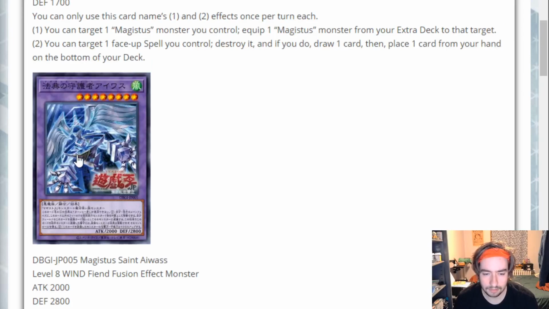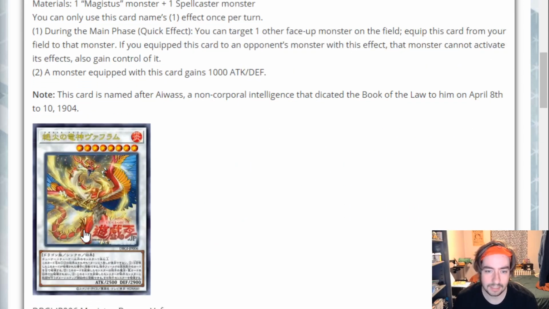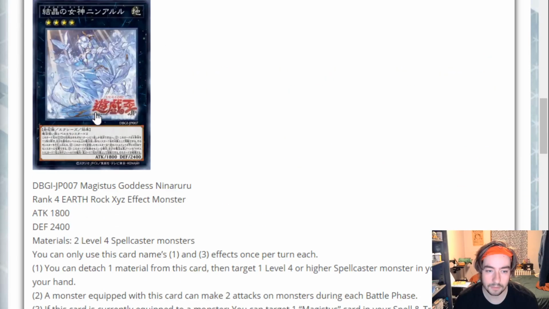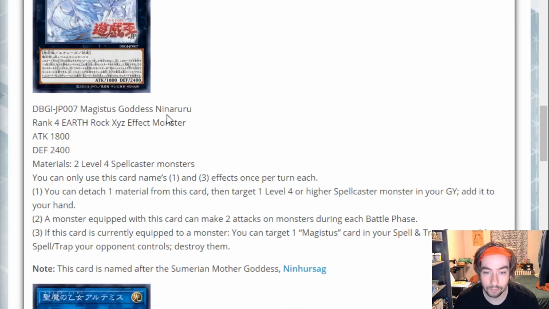So keep in mind, okay, this guy's a buff. This guy is the ability to kill something in battle, like essentially become a construct in the battle phase. Okay, cool. Next up, we have Magistus Goddess Nina Ruru. So I guess based on Golem Aruru, sort of. I don't know. All right, this is a rank 4 Earth Rock Xyz Effect monster. Its attack is 1,800. Its defense is 2400. Okay, so big booty, decent attack.